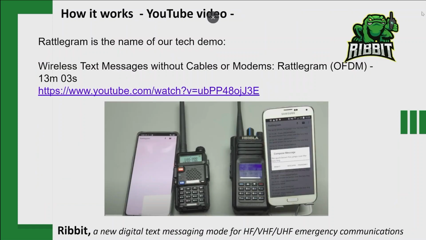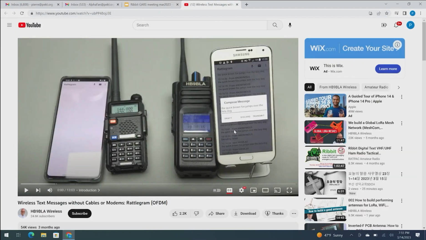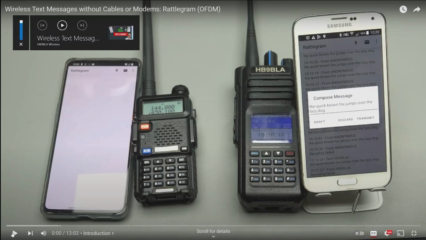I've got that gentleman in Switzerland who actually explained how it works, and he worked with Amit to really dig into it. The name of our tech demo was Rattlegram. The reason we didn't call the tech demo Ribbit is because the App Store was not set up on the ORI to launch Ribbit yet, and we didn't want to create a piece of software that would then be transferring ownership. So our tech demo is called Rattlegram, and I'm going to try to get that to run, put the microphone next to my speaker, and we're going to try that out.